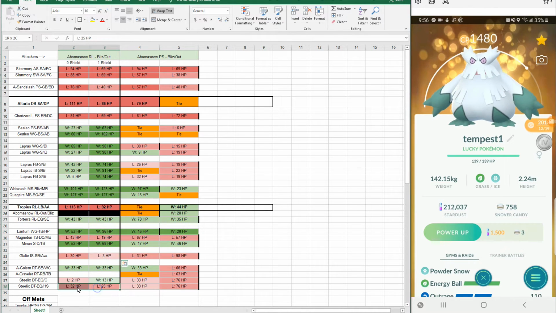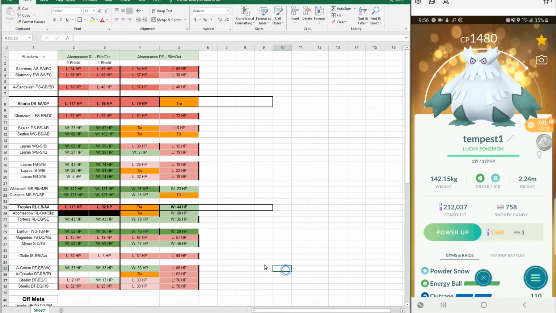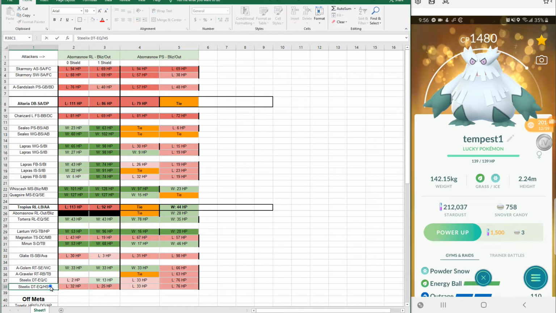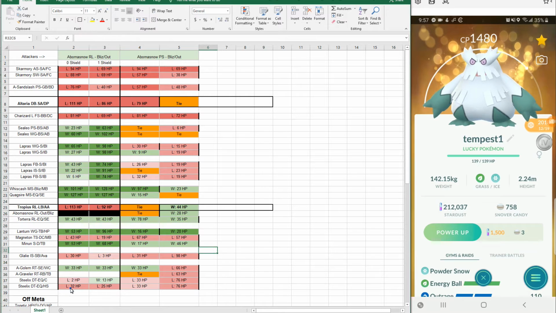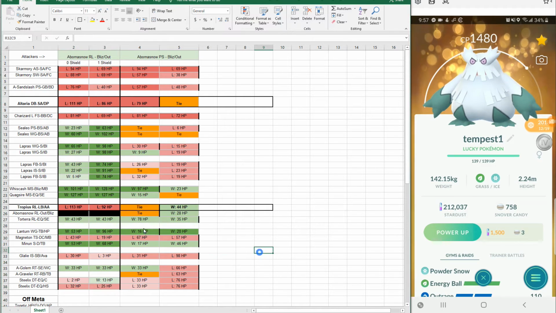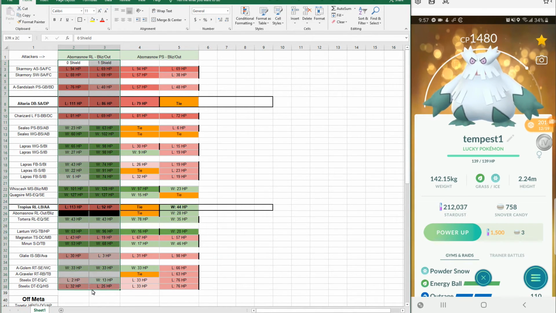Another one that I was not aware of until recently, someone pointed this out to me, was Steelix. Steelix is so tanky that it can take Razor Leafs and deal super effective damage back to Abomasnow with the Heavy Slam. So Heavy Slam is a steel type move. Dragon Tail will deal neutral damage to Abomasnow. So Heavy Slam just does tons of damage because of the steel, and also Steelix gets the STAB bonus, or the same type advantage damage. So Steelix will win that matchup against Abomasnow. So that's Razor Leaf.